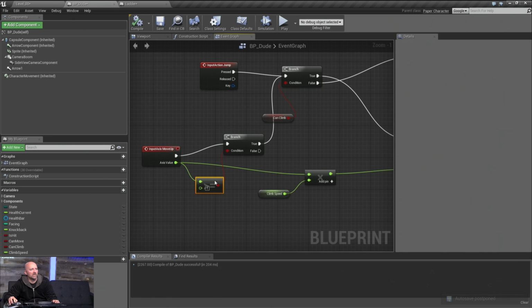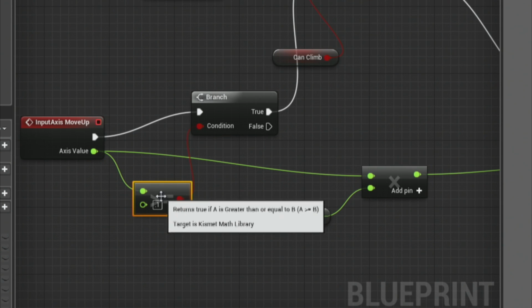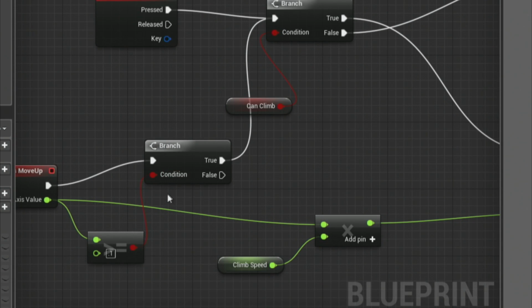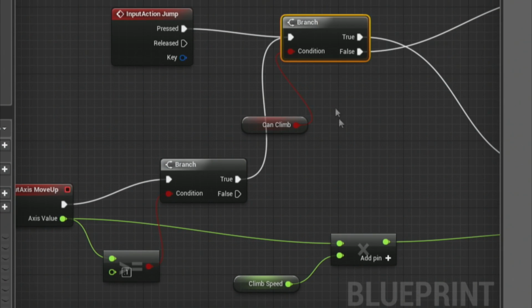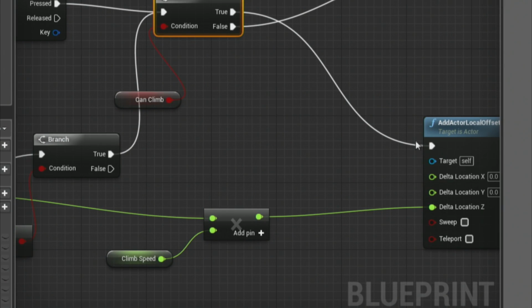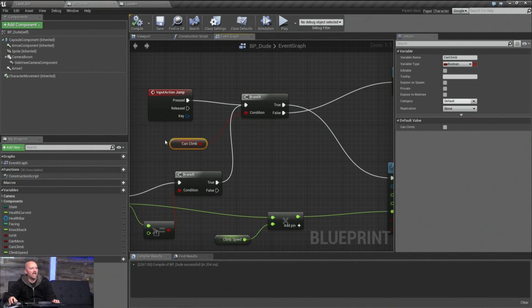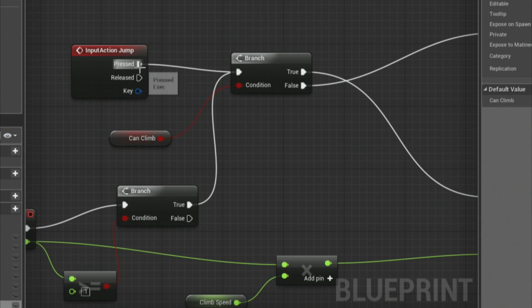So basically what I'm doing here is, the key is binary, and what I've done is said any input that's less than 1/10, then just totally ignore it. We're not going to do anything. That's false, right? Otherwise, if we go over that value, it's automatically going to jump to 1 because we bound it to the W key. Then it's going to come up to this condition up here, and then we're going to start adding this offset. All right, so because we cannot yet climb, or false, it's going to jump every time we do that. We probably don't even need this guy anymore.